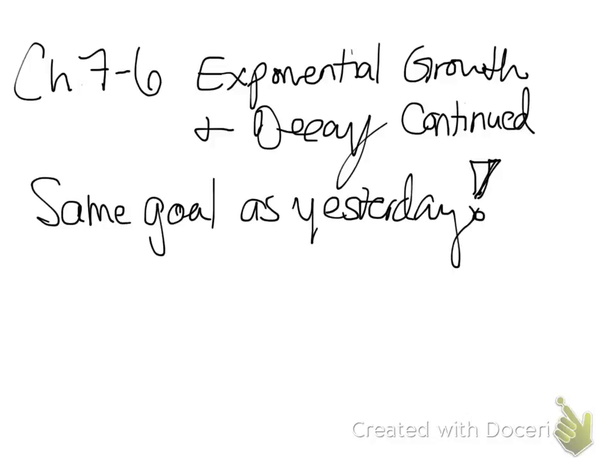All right, ladies and gentlemen, we are continuing with the same topic as yesterday. I don't feel like we got enough into it, so we're still dealing with chapter 7-6. We're going to do the same goal as yesterday, having to do with exponential growth and decay. Okay, so you don't need to write a new goal today.